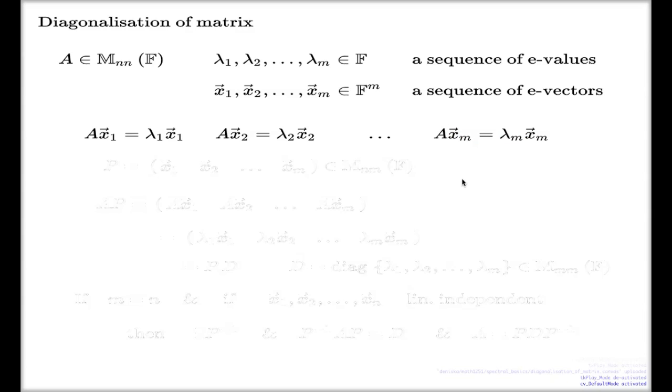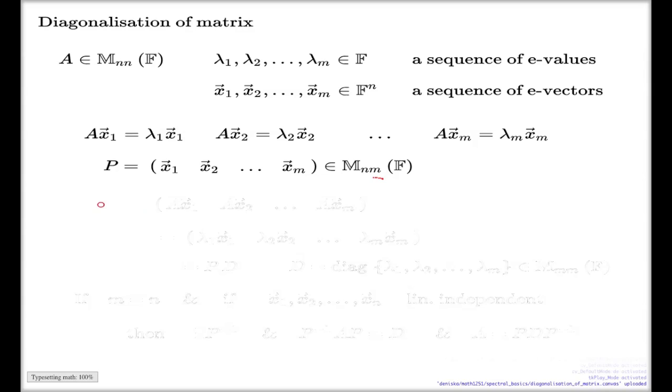So here's my setting, and now look what I'm going to do. I'm going to introduce a matrix which I'm going to call P, which will consist of my eigenvectors as columns. That's how big this matrix will be, because each individual x vector is of size, well, this is a typo, obviously, because each of the vectors must be the same size as the matrix A. So let me just fix this typo. It's supposed to be n here. So each individual column is of size n. We have n rows, and altogether we have m columns. That's why we have m here. That's the first thing I'm going to consider.